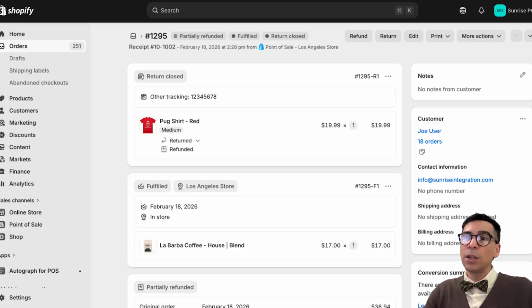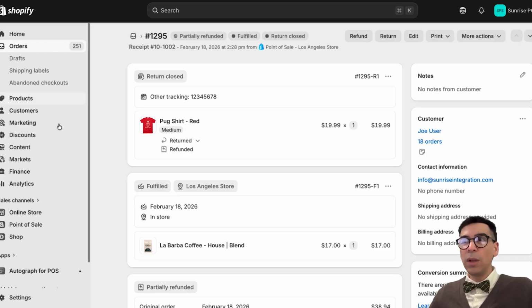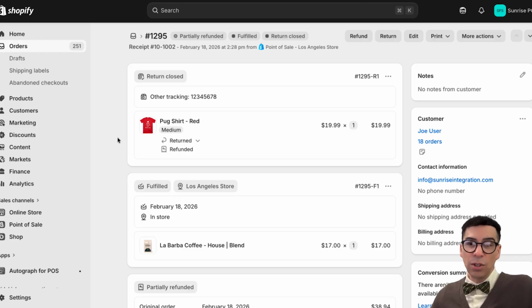We showed you what the customer sees on the front end. We showed you what you see on the back end, and how you can do a refund, how you can do a return, how you could return the money back to their original payment, or you could potentially use store credit. Really great, powerful feature. The workflow saves a lot of time. You don't have to deal with weird customer service issues or emails or phone calls. You can have all of it handled right from within Shopify. So it's a really great feature. I would definitely suggest using it if you're not using it. And hopefully from what you just saw, it's very easy to set up.